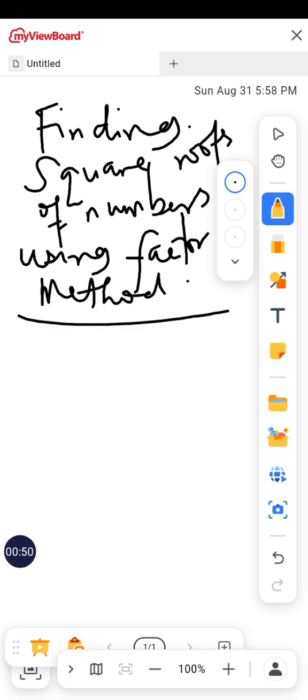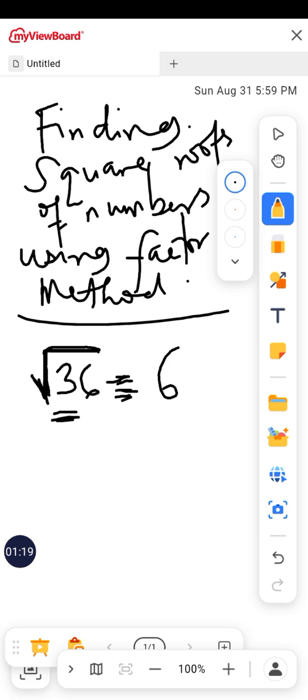Okay. So what do we mean by square roots? Square roots in mathematics is represented by this symbol. It means, what number can you multiply by itself twice that will give you the number inside it? Let's say I have 36 now. If I'm interested in finding the square root of 36, I mean what number can be multiplied by itself twice that will give me the number inside this symbol, and that number is 6.